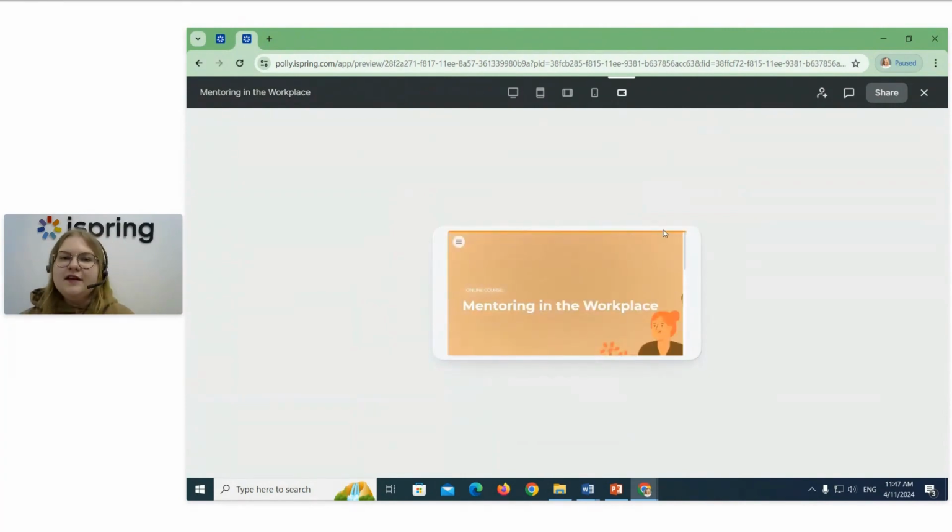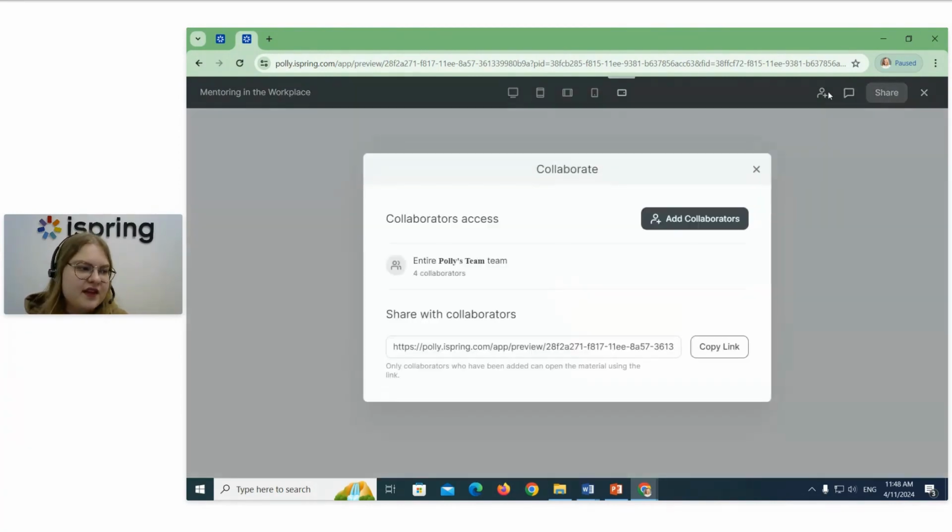All right. If you want to share your page with your colleagues, there are two ways to do this. If your colleagues are working with you in iSpring Cloud, they are authors there, they also use iSpring Suite. You can click here and invite people to edit the course, to comment on the course, or you can just copy this link and send it to your colleagues who are also working in iSpring Cloud.